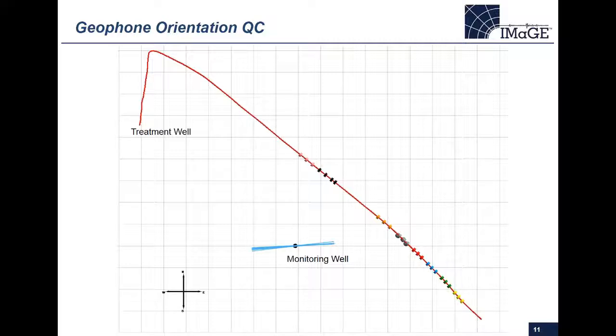But you can see they're all pointing pretty much directly at that perforation shot, and they're all within a couple of degrees of each other. So it's quite a tight cluster, which is exactly what you're looking for. So looking just at this view isn't enough to really satisfy everything.